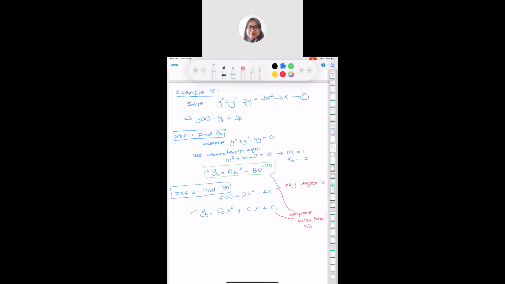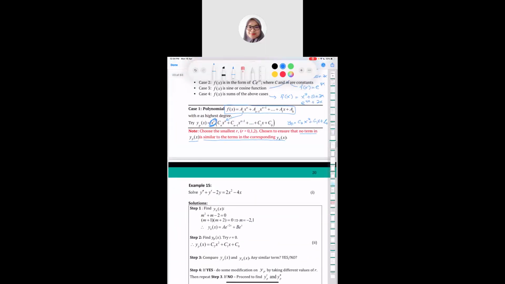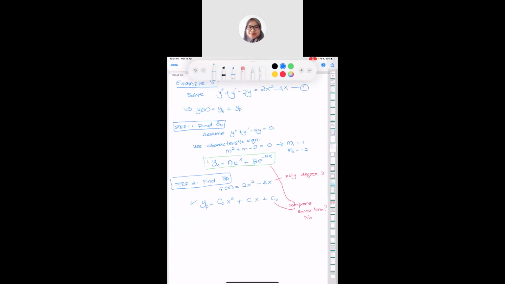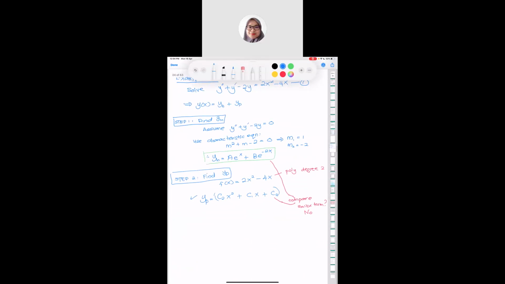Okay, so kalau kata you ada similar term, okay, you tak boleh guna YP ni. You kena darab dengan X. Bila kita darab dengan X tu, means that sebenarnya R kita ni dah jadi 1. Okay, sebab R sama dengan kosong tak boleh guna, kita guna R sama dengan 1. That's why kita darab kita punya YP ni dengan X. Okay, kalau kita punya term sama, nanti kita tengok contoh term yang sama.